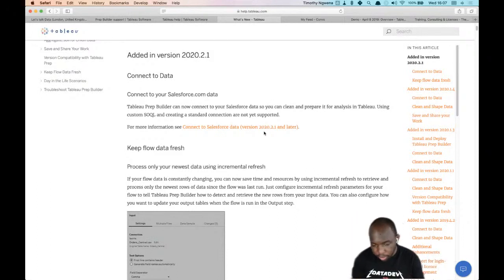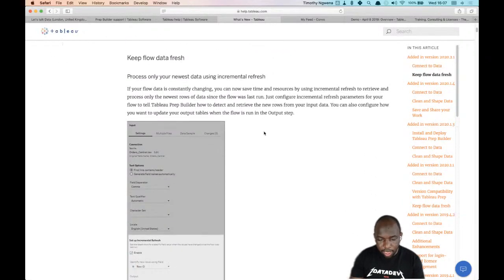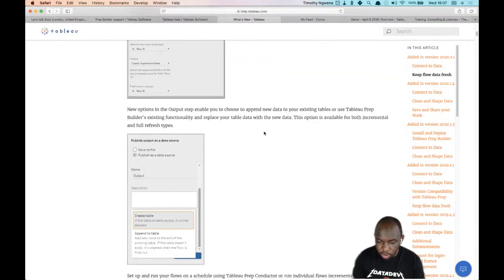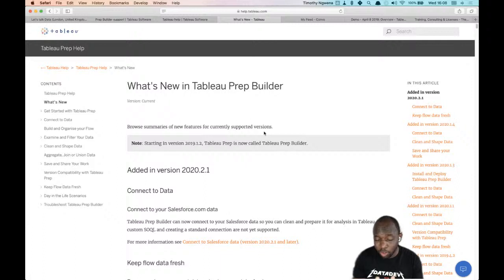Cool. Okay. So here we are. We have the information about what's new in Tableau. And in Tableau Prep this time around, there was only really one big feature that culminated in two features. The big update this year was the ability to incrementally refresh your data in Tableau Prep. And the benefit of that is that in order to do that, you need to be able to append data to tables or data sources. So you got those two things: incremental updates and the ability to append data when you're running the flow.